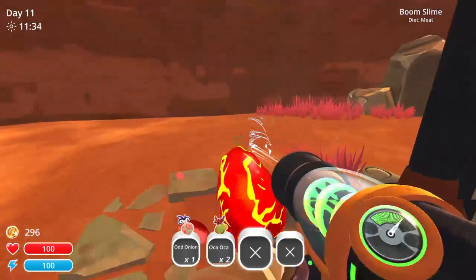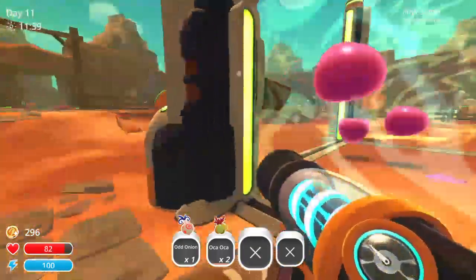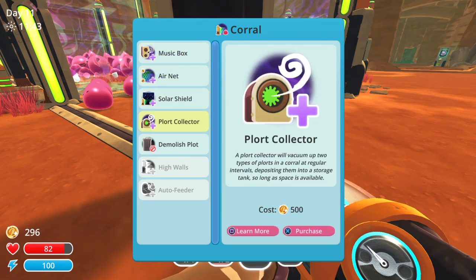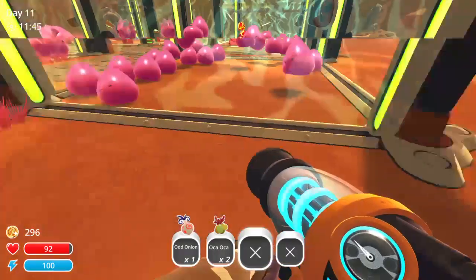So please get back into your pen. Rude. Okay, what do we need to get? A plot collector, 500. Okay. So, it does say as well to maybe get an air net, which is 425. So, we can kind of keep them in. I feel like they're escaping too much.